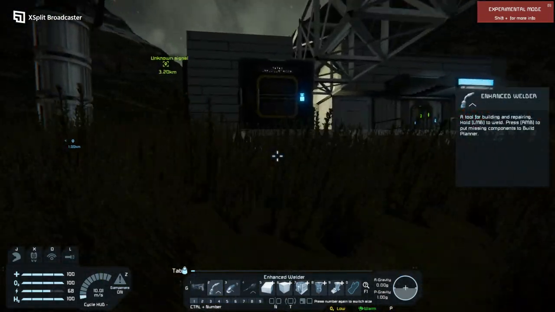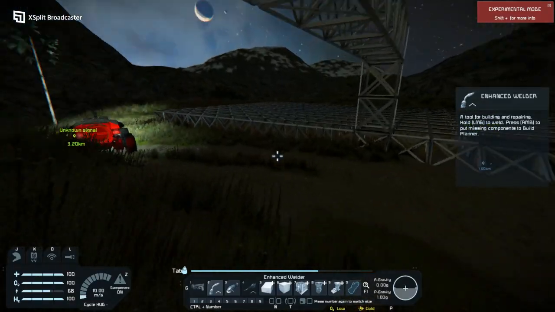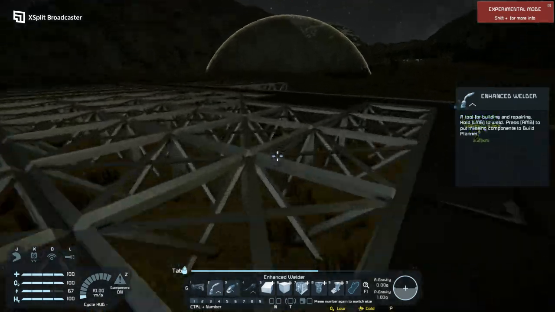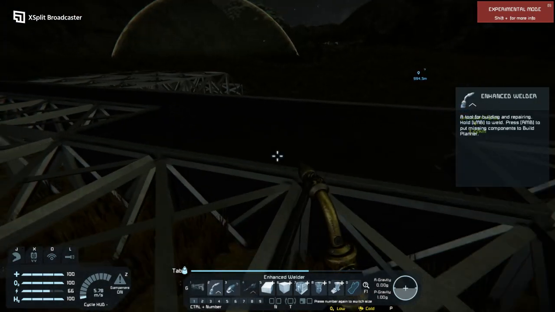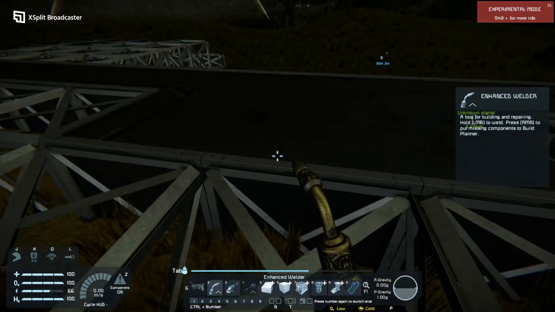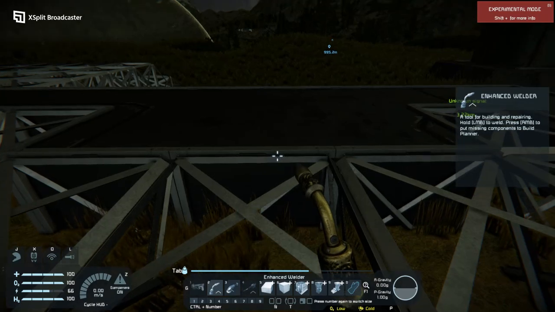Quickly check the rover. I don't know if I got any. Yeah, no. So I just had to come away for a few seconds. Got something in my eye. Bugger off. Thank you. Right.